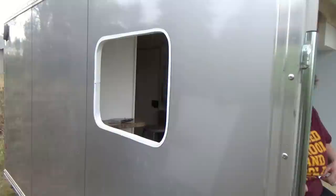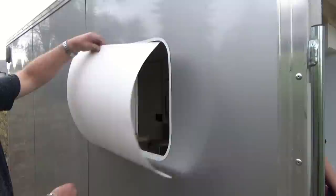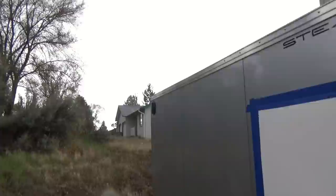And now we're gonna button up because it's raining. Okay, that's our rain proofing for right now. And then once it's done what it's gonna do, we'll pick up right where we left off.